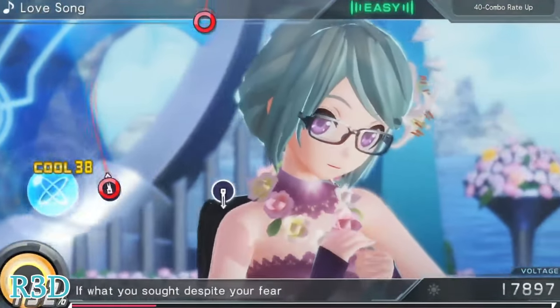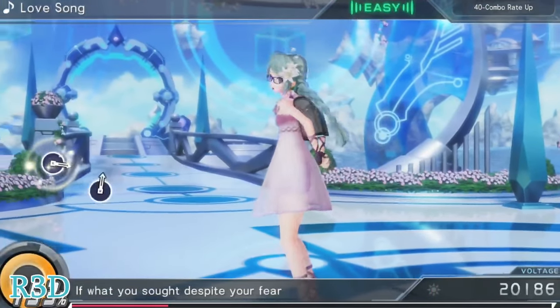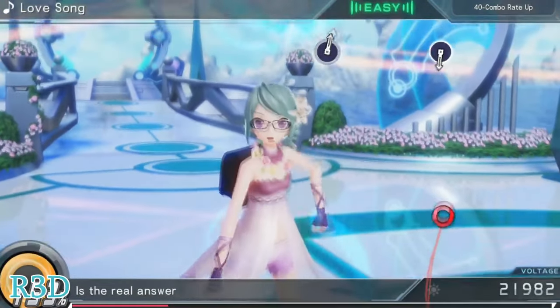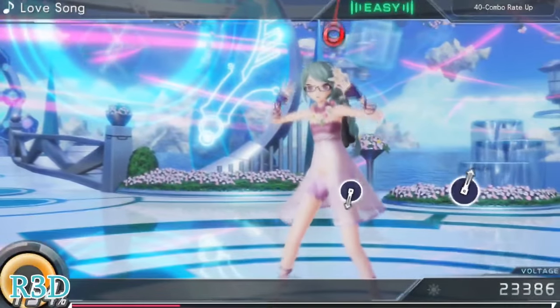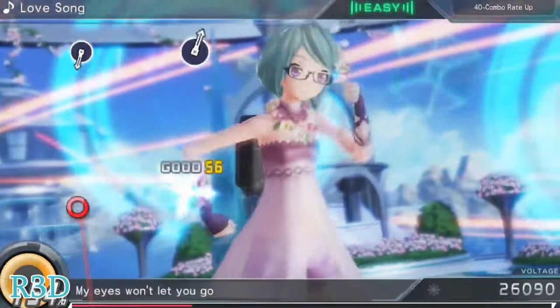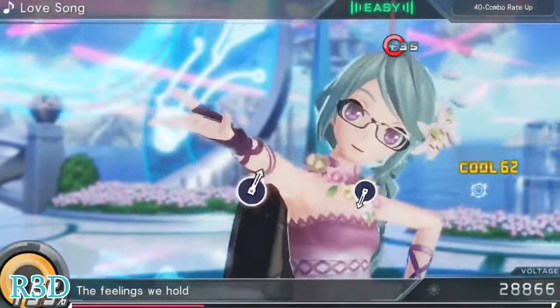The Vita version of this game also has more touchscreen features, but they tend to work better on the PSV than they do on the PlayStation 4's touchpad. So if you want touchscreen innovation, you might want to go for the Vita version, which I've heard looks really good. Overall, Hatsune Miku Project DIVA X features some of the best music, graphics, and gameplay in the series.